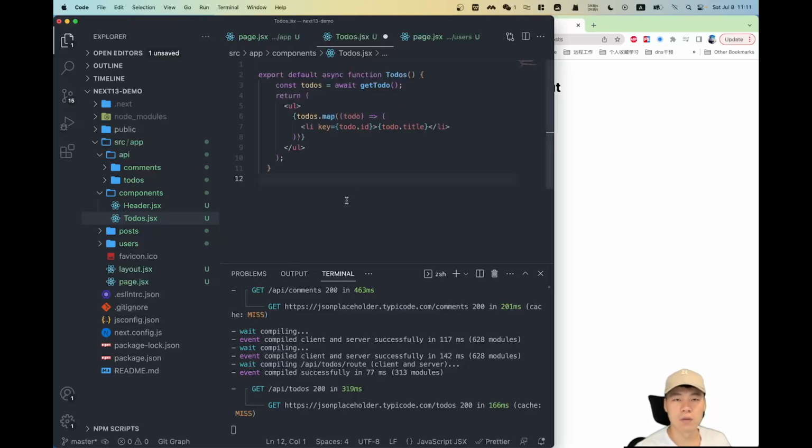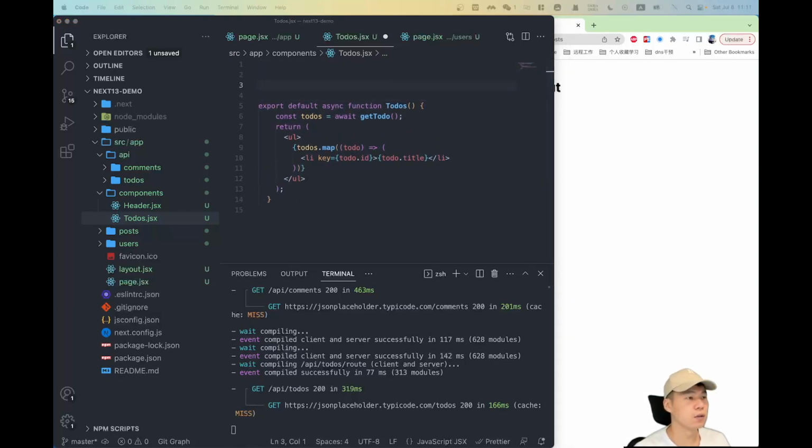I already wrote the code. So this is the to-do component. We have to-do, and we're gonna call this method to get the data, and then map through the list.